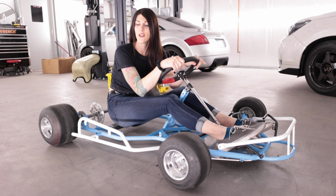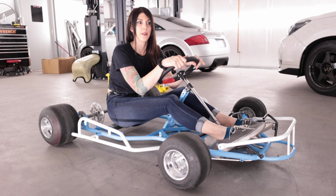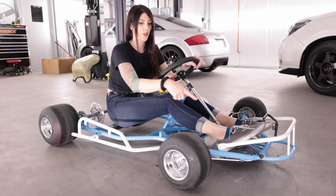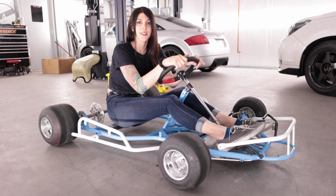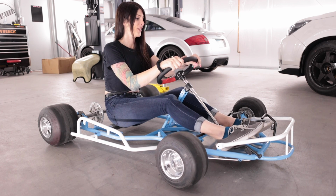I really wanted to get the engine mounted up in this video, but the engine mount bracket never got here. And I still have to fabricate a front seat bracket and mount the throttle cable. Other than that, this thing's done, just a couple more things to go. I can't wait. This is awesome.